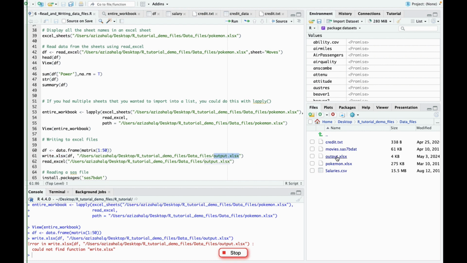So this one we can take any information. For example, if we take this matrix from the data frame, we can write it back to output Excel.